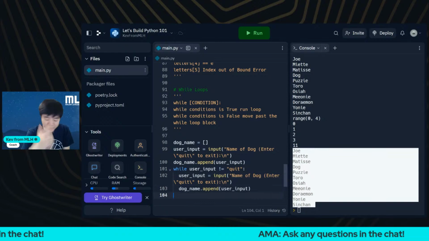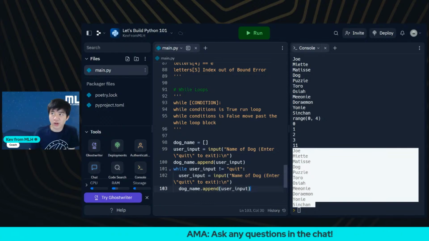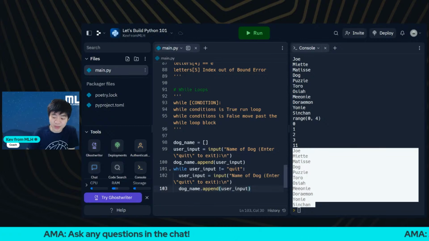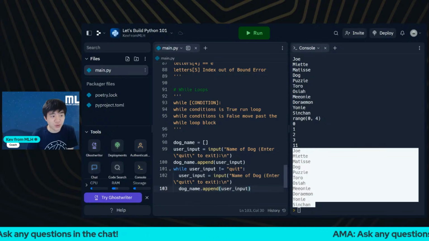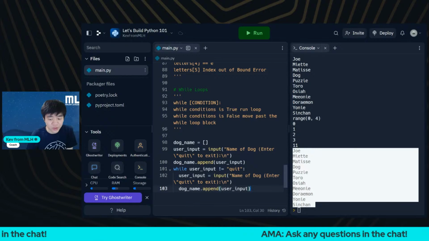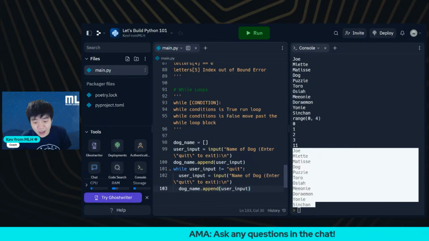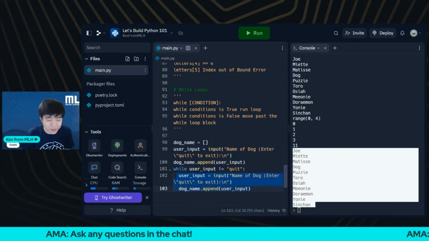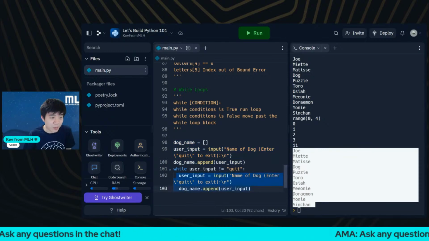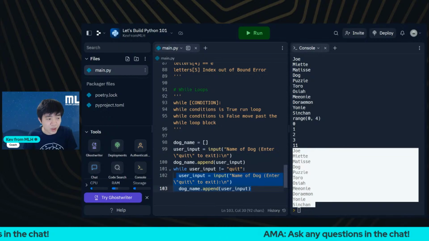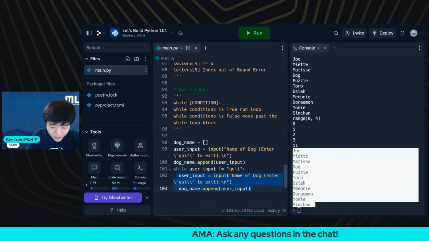And what's really cool is in most programming languages, you have something called a do while loop. Unfortunately, that doesn't exist in Python. What a do while loop does is say do this once, and then afterwards you do it on a condition basis. But that doesn't exist in Python, which means I have to write this on top and write this inside. There's ways around this, but until you get more familiar with the language, you probably want to stick to fundamentals and actually try to understand what's going on, right?